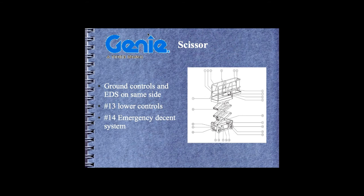There was a sad fatality involving an individual whose head was pinched between the upper control panel of a Genie unit and the top of an elevator. On that particular vintage, the emergency descent cable and ground controls were located on the same side of the unit — the very side stuck against the elevator wall. They waited for the fire department with the jaws of life, and the individual died being crushed at about seven inches of elevation.